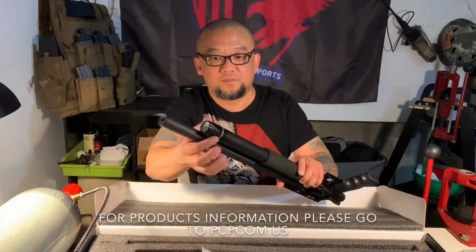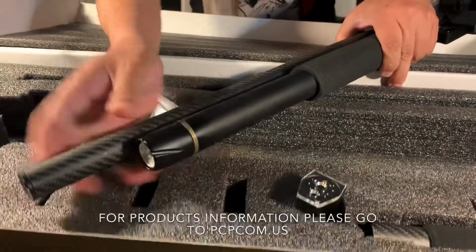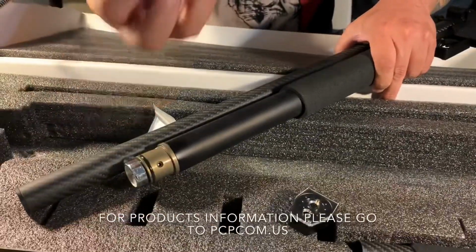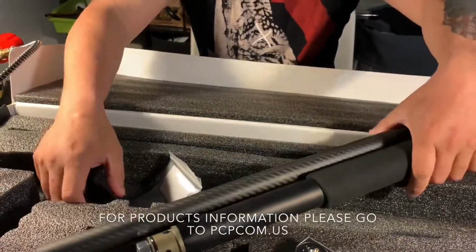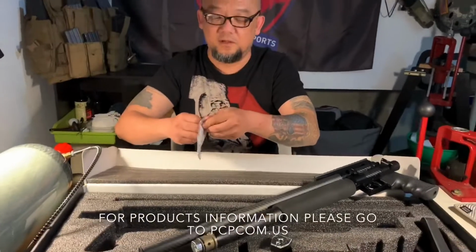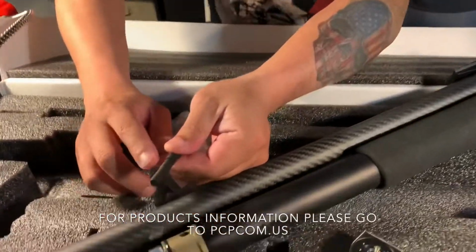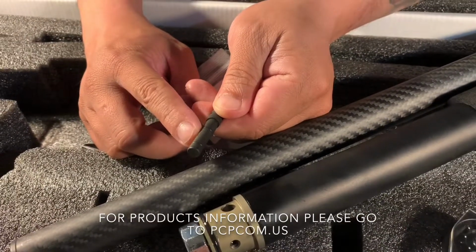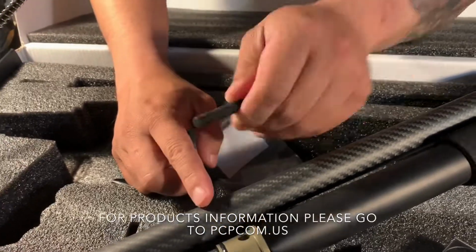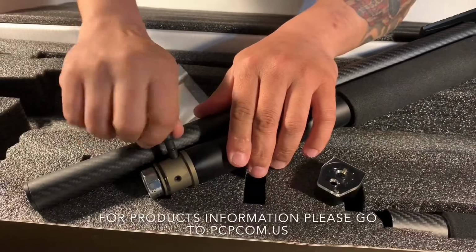Take a look, there's a cap here. All you do is pull the cap, and you see two big holes. Then find this fill probe. On the fill probe you can see a small hole here and a small hole here, and the O-rings on this side. The O-ring side is pushed down into the gun.